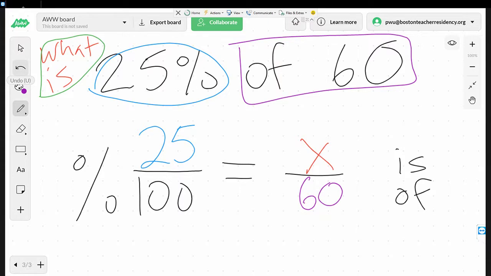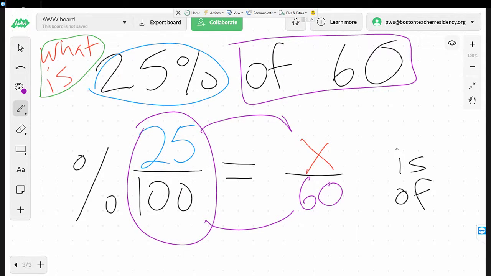So then we have to solve. Since we have the denominator of both fractions, we want to figure out how to connect these two numbers. And because we have both numerator and denominator on percentage, we're going to use that to start. So we want to go from 100 to 60 and from 25 to x. But we don't know what number we can multiply 100 by to get 60. So whenever there isn't an obvious answer to multiply or divide 100 by to get the second number, what you're going to do is simplify.